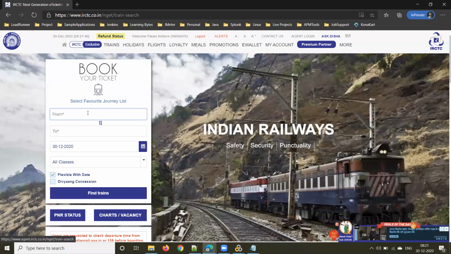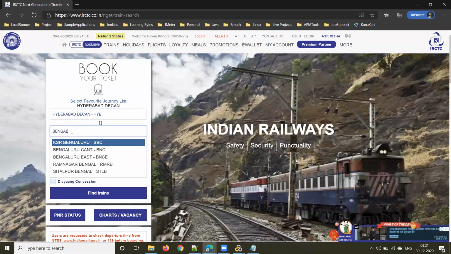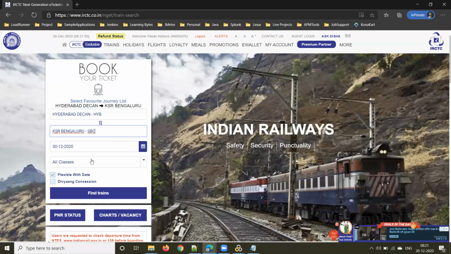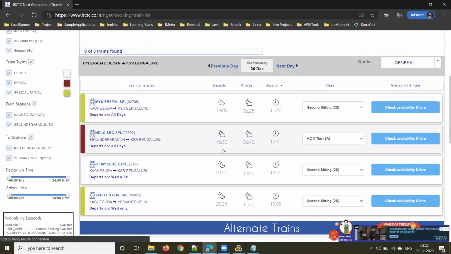Let's assume that you are searching for trains from Hyderabad to Bangalore. We know that the IRCTC application has existed for many years, but does that mean we don't need to do performance testing?